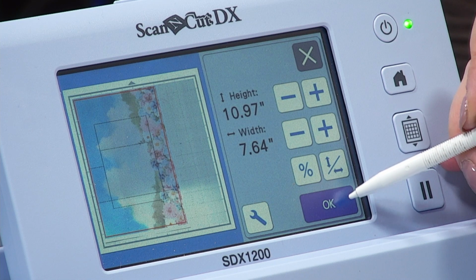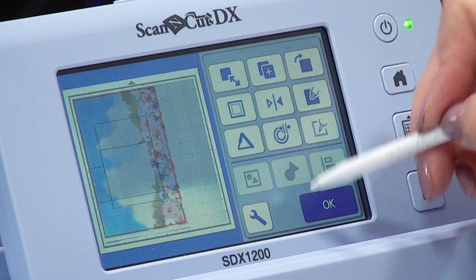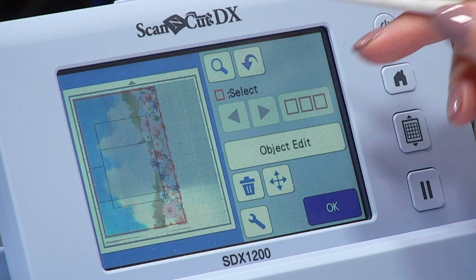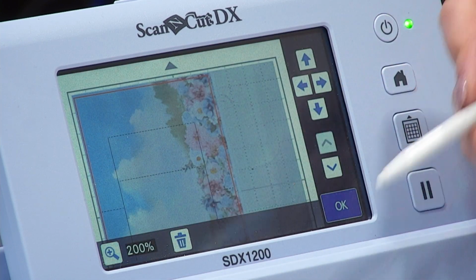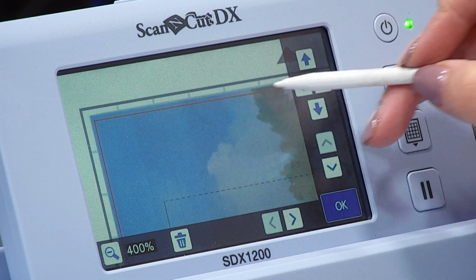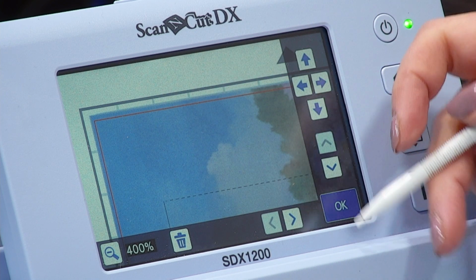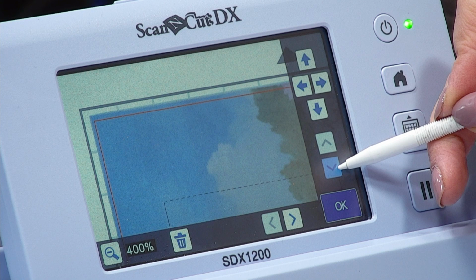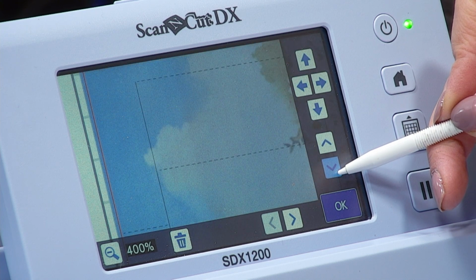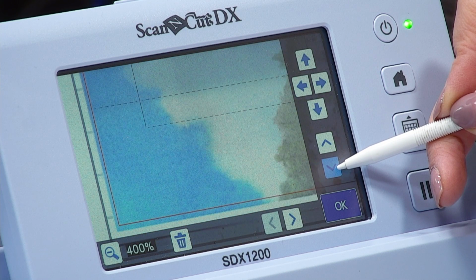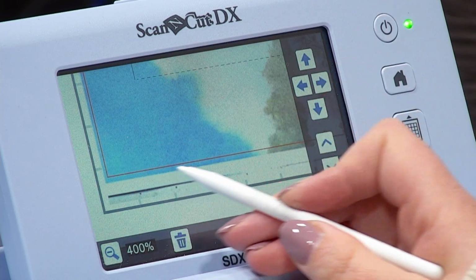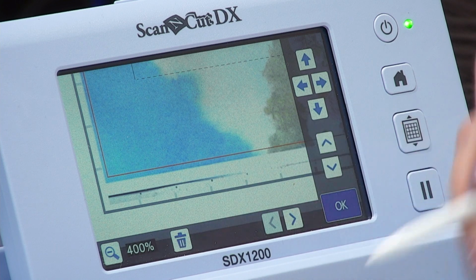Once I'm happy, I'm going to go ahead and click OK. I'm not going to just go ahead and cut. I am going to go in again with the magnifier and just double check that that is nice and lined up. You see, you've got that little bit of a border. Essentially, we created our own bleed, if you like, all the way round. And let's just scroll down to the bottom and check that bottom edge as well. I'm just pressing and holding on the arrows on the screen. Again, we've got that clearance on the bottom edge there as well.